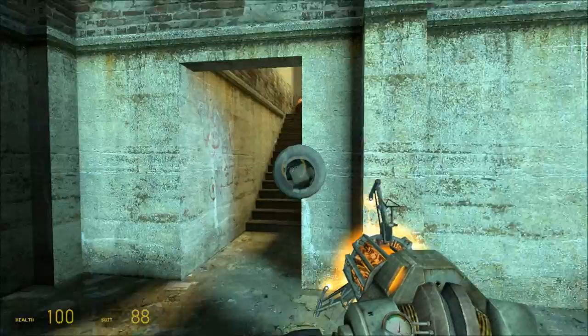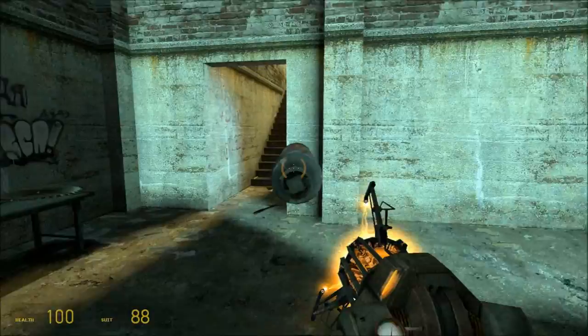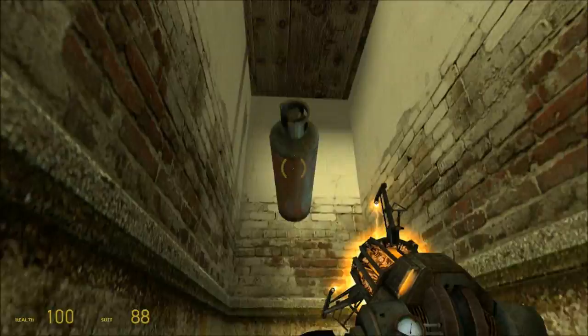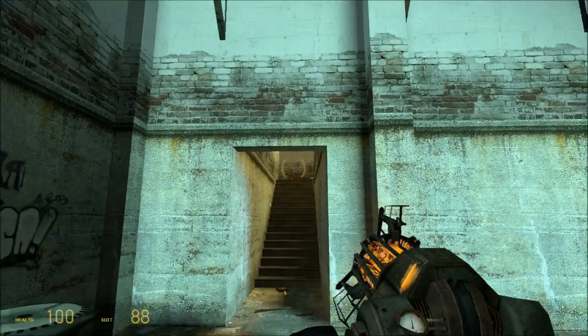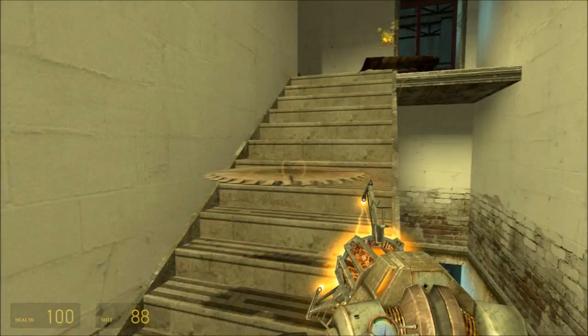And then what I do is I fire a gas canister at that barrel in the hopes of killing the headcrabs, if possible. And then what I do is I go at the stairs backwards and then look up and shoot that barrel. And that should kill the zombie and the third headcrab, if possible. So I go up with this saw blade handy, just in case.